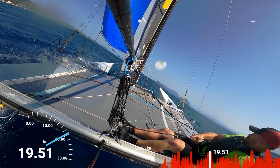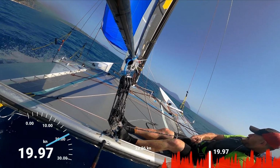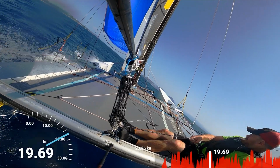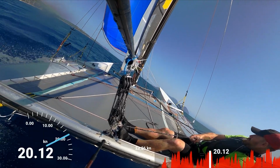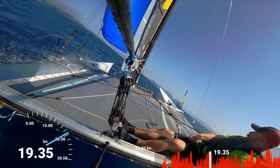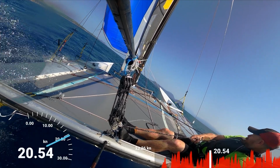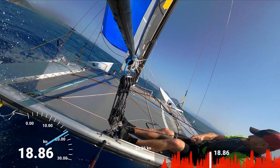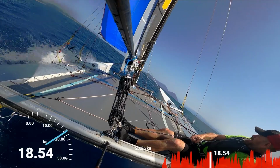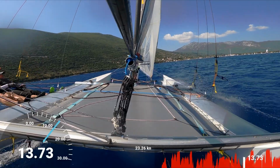So a big gust there, you can see quite a large bear away. But again, trying to keep the hull lifted as we get further downwind into the choppier water so that we're getting more use out of the volume of the leeward hull, which is going to make it less likely to want to dig the nose in.